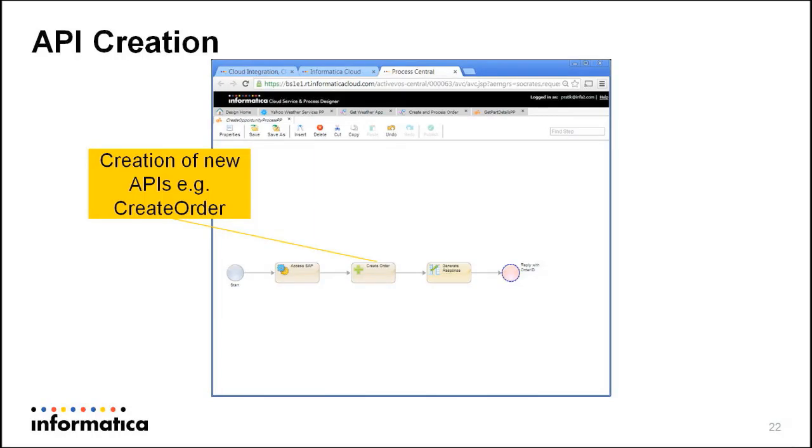You want to expose that as an API. So what I'm doing is building that particular structure, which is a very simple one in this case, and I'm exposing that endpoint as an API, which others can consume as create order.